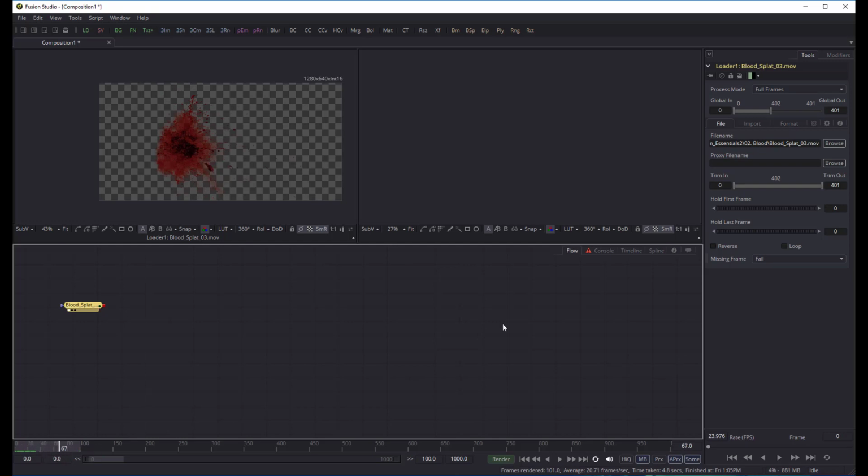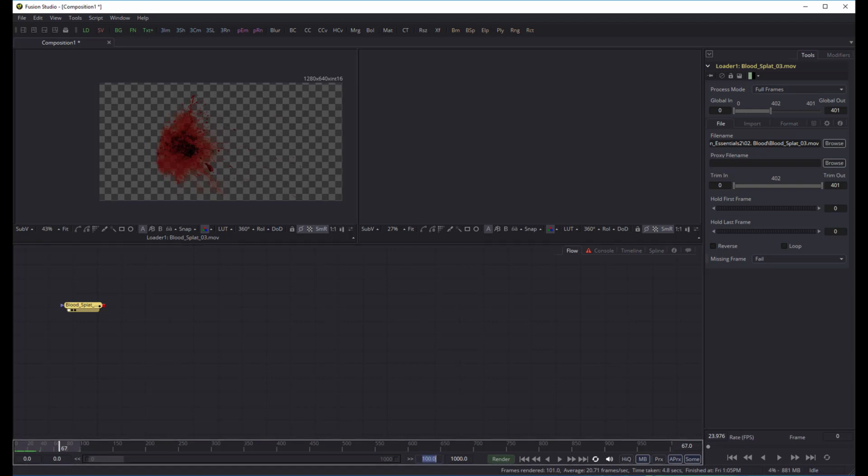And this is actually a fairly lengthy segment, but I'm going to shorten it up. It actually has 402 frames. You can see that here over in the properties for this video. I know this happens to be at 23.98 frames per second, but there's no way to tell that within Fusion, at least that I'm aware of. I'm only going to take the first 100 frames of this just to shorten it up a little bit. So this is all I need.